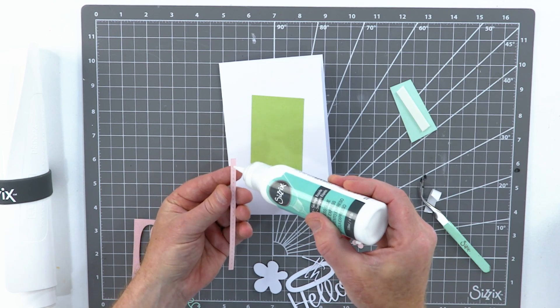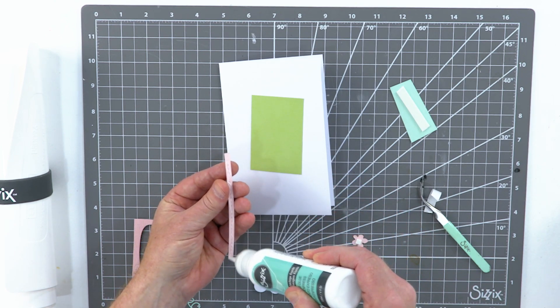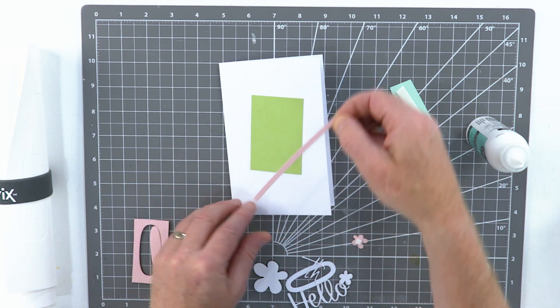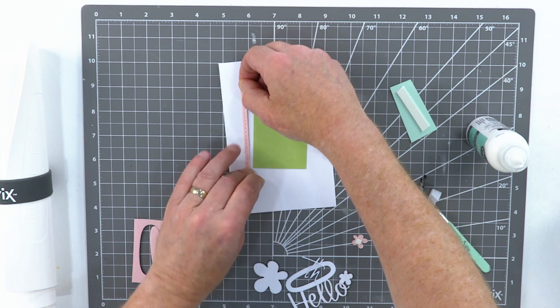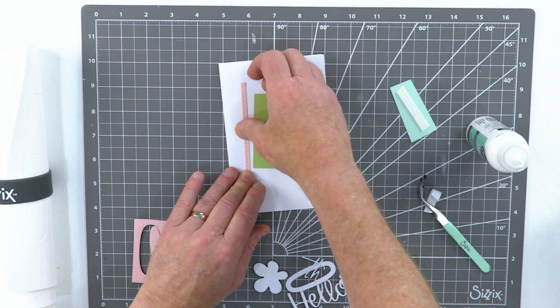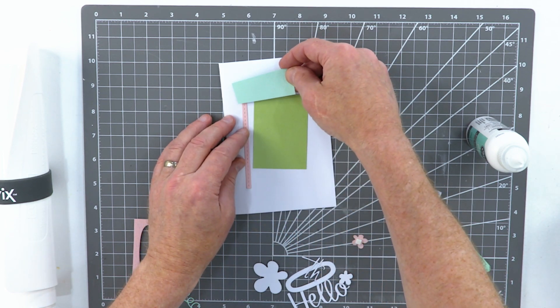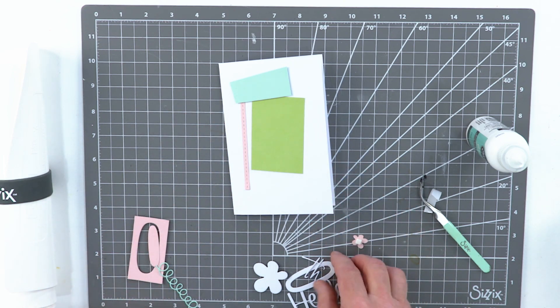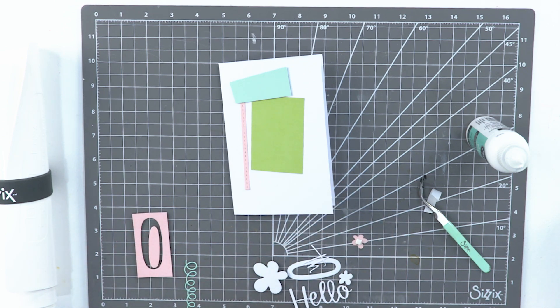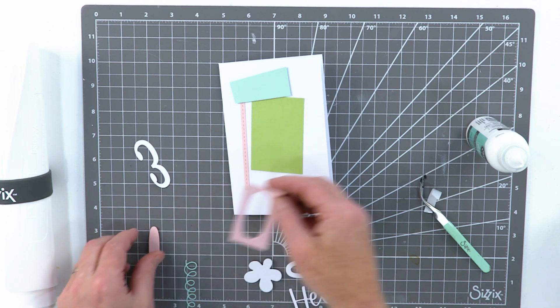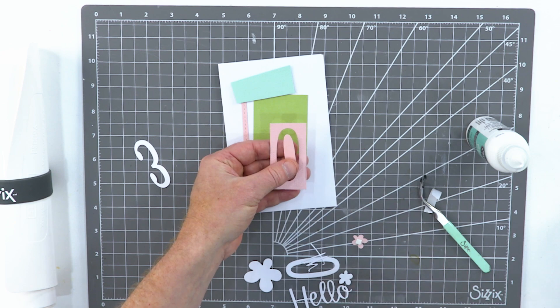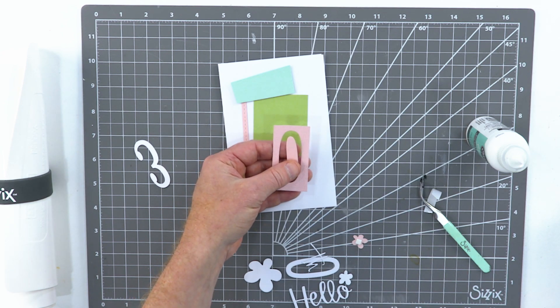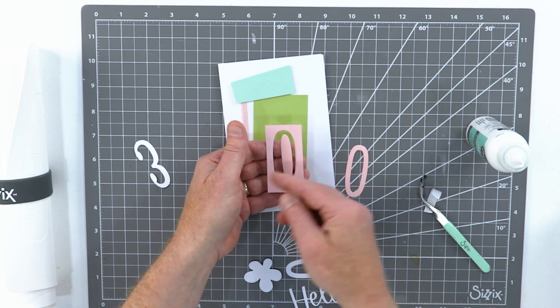So again, we'll apply just a very thin drizzle of glue. Of course with our express glue with that nozzle, very easy to control. There we are, so that's down in place. Then we'll bring this somewhere up here.